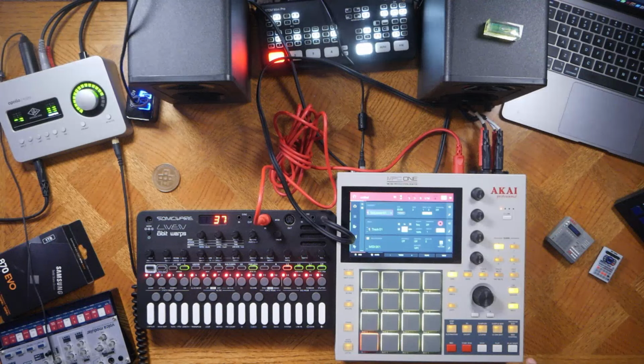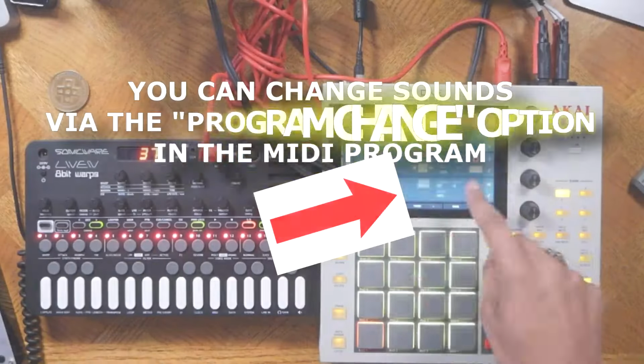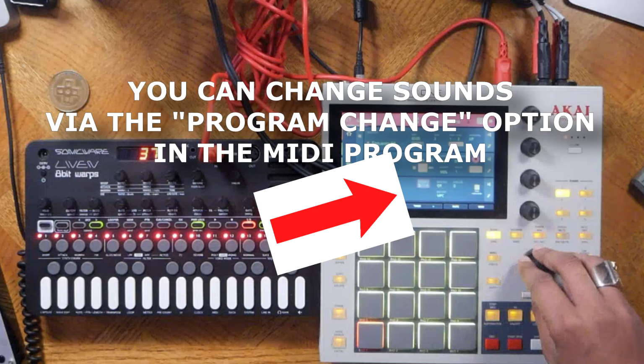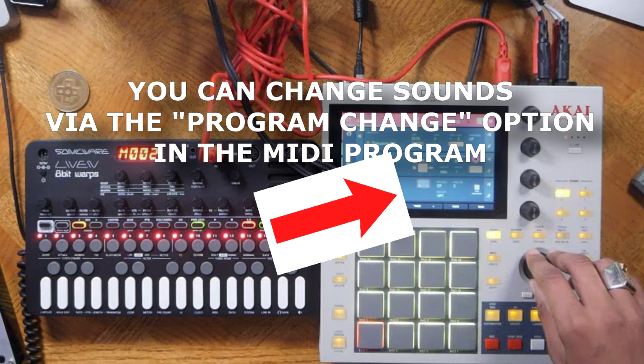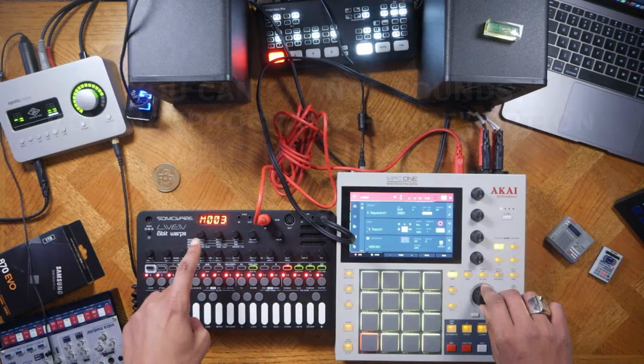Not the prettiest of melodies, but either way it'll work for this example. You also have access to changing the patches, the sounds. Let's go ahead and do that. And you'll see it correlate, and you'll see it respond right here.